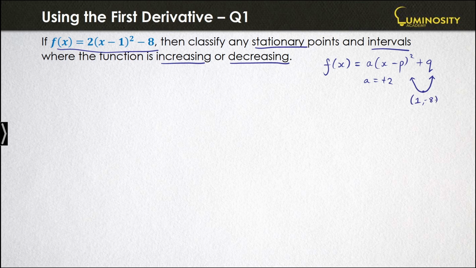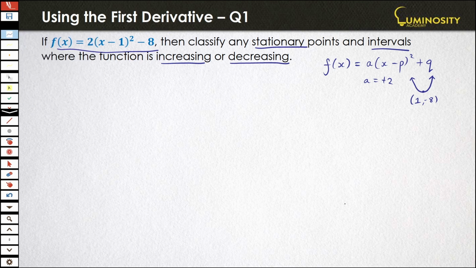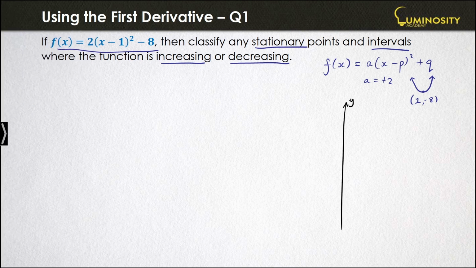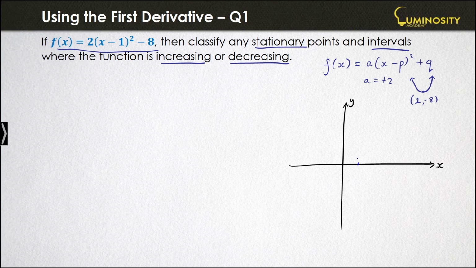So we can go ahead and draw a rough sketch of this diagram. I've got my axes, and let's put some points on. We said at x equals 1, which is about here, the y value is negative 8. So there is the turning point, and we know this is going to be part way between the intercepts. It has this shape here, and then it turns at that minimum turning point and increases again.